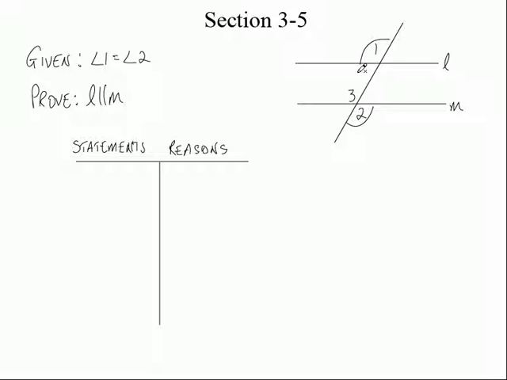We're trying to prove that if the alternate exterior angles are equal to each other, guess what must be true about the lines? They're parallel. Now listen to this. We are trying to prove that this is true, so we can't use this as a reason. Do you hear what I'm saying?